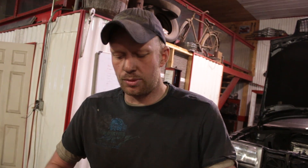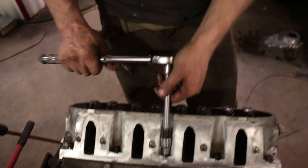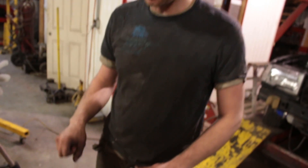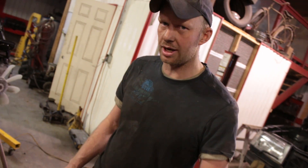If you're using the original head bolts, throw them out and get new ones. With bolts, the first torque is 22 foot-pounds across the board, working from the center on your way out. Then when you get to the larger bolts — the M12s — it goes an extra 90 degrees for your first step. For your second step it's an extra 90 degrees again, except for the two smaller studs on the outside, which go an extra 50 degrees. That's your torque to yield — you're stretching those bolts.